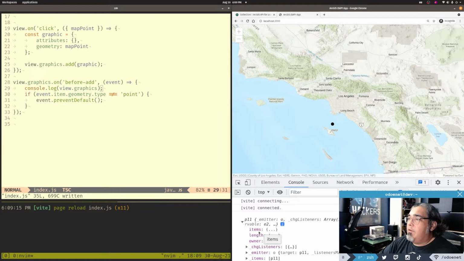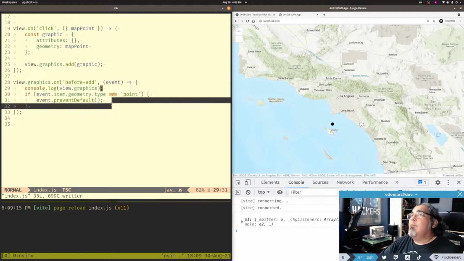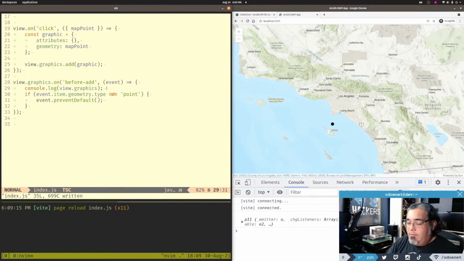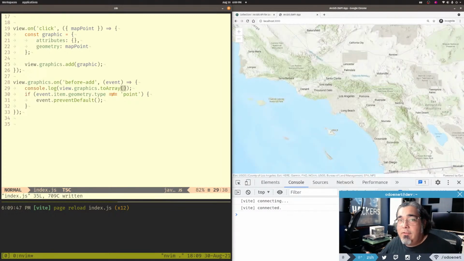It's got these properties, it's got items, which you can access to do stuff if you need to, but the proper way, okay, the proper way, be all prim and proper, people, so this is what you should do, is to convert this to an array. Now, maybe you're using a collection in the API because you want to take advantage of all of these events and checking for stuff. Maybe it's not for graphics. Maybe you're doing it for some other objects in your application.